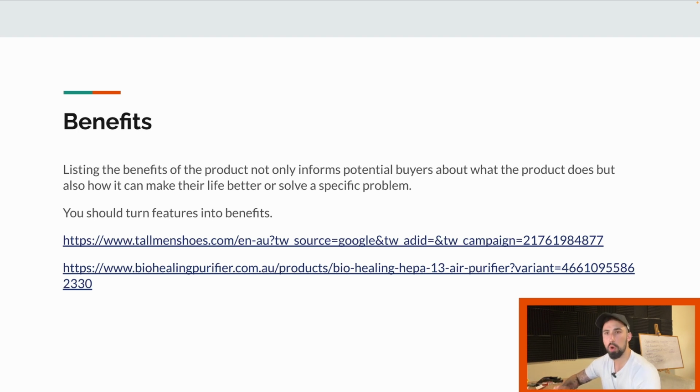We use the "so that" phrase, and we can use the benefits as a visual, which we're going to cover, or the text version in the product description. So the way that we do it is we use the "so that" framework. We have a feature, we use "so that", and it turns into how this feature benefits me. So let's take a look at one example here.